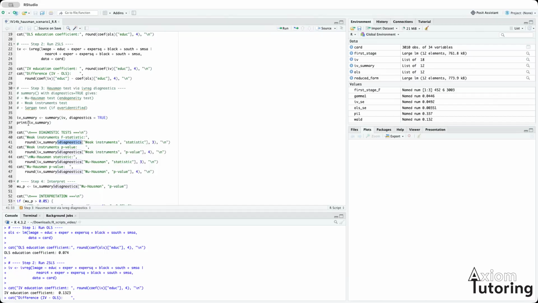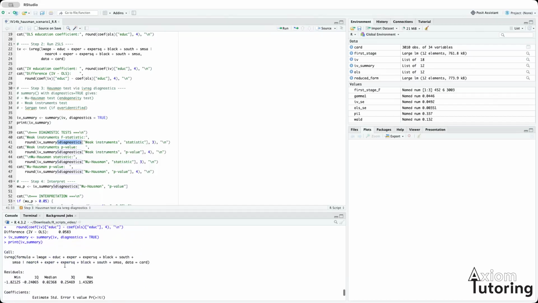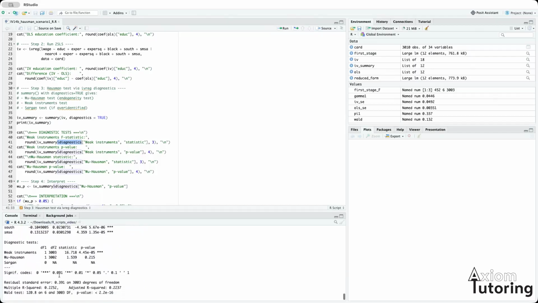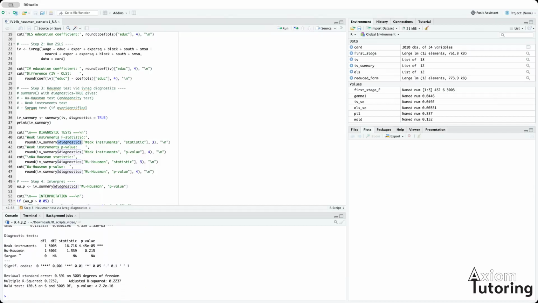As you can see when we print this, there's a lot of other output showing. You've got the diagnostic tests: weak instruments, Wu-Hausman, and the Sargan test. For the Sargan test, you can see it says not applicable, and that is because this is not an over-identified model, because we only have one instrumental variable for the one suspected endogenous variable.